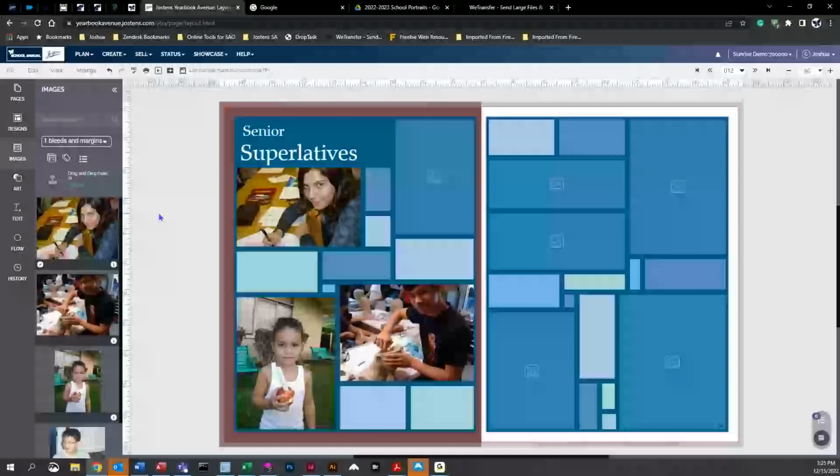Now, if we made this template right here and we want to save this template, what we can do is come up here, which is actually a good idea to save any template that you make, because we can move those templates over to next year and you can use those templates next year. We're going to come over to File, and right here we're going to see it says Save as a Template.